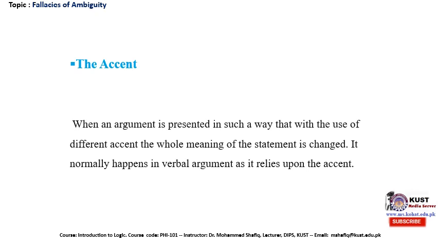So accent is a fallacy in which a phrase is used to convey two different meanings within an argument, and the difference is based on the changes in the emphasis given to the words within the phrase. For example, when I say, I never sold you this car, that entails the meaning that someone else might have sold this car to you, but not me.